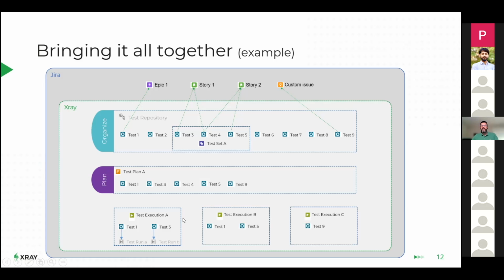And by the way, when you run the tests, Xray will create an internal structure, a test run structure, where it maintains all the test results, as well as metrics that we use to filter out reports for you also on coverage. And you can create as many test executions as you want with the same test cases or different test cases. Here we see that we're using the same test for two different executions. Well, maybe this one is for test environment A, and this one is for test environment Y.